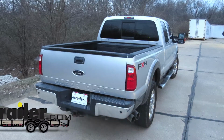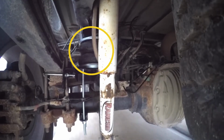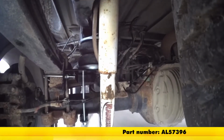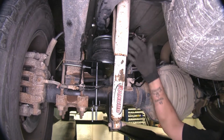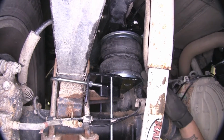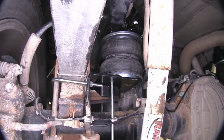Today on our 2011 F-250, we're going to be taking a look at and installing the Air Lift LoadLifter 5000 helper springs, part number AL57396. So here's what our airbags look like installed. They're going to replace our factory jounce stops, and these are going to provide up to 5,000 pounds of load leveling support, keeping the strain off your rear suspension and giving it a smoother ride.